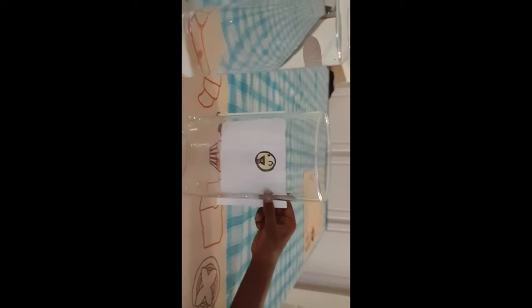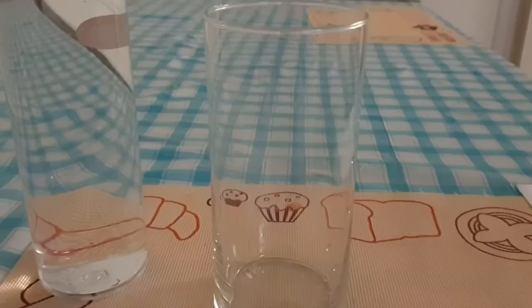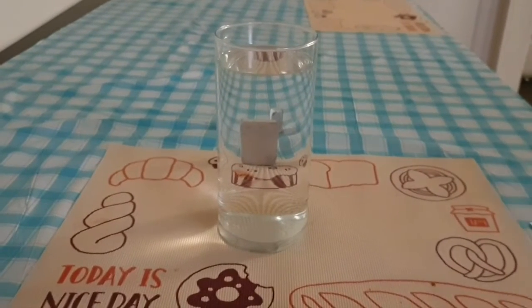Put the winking smiley behind the glass. Look through the glass, nothing changed. Also try with the arrows. Look through the glass, nothing changed. Let's pour the water into the glass. The glass is filled with water.